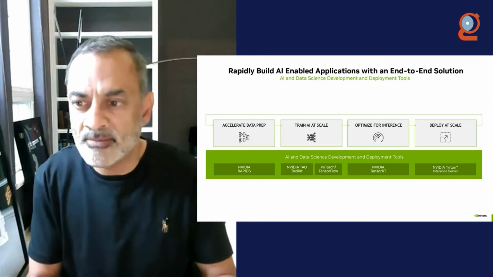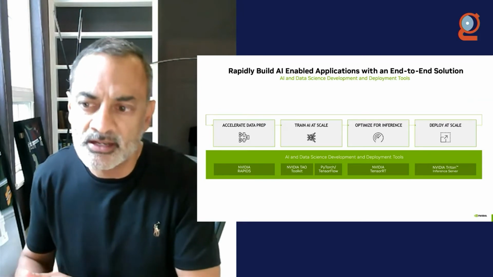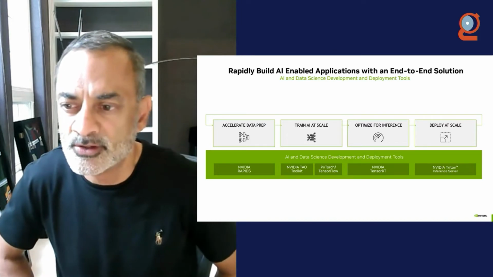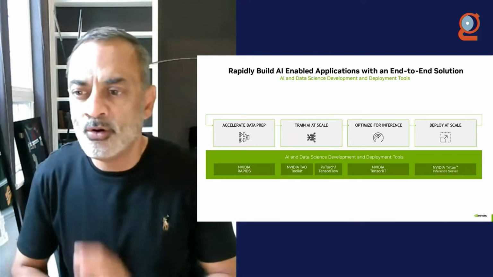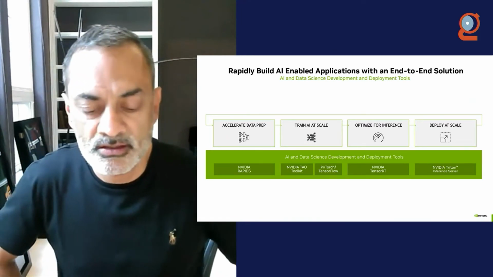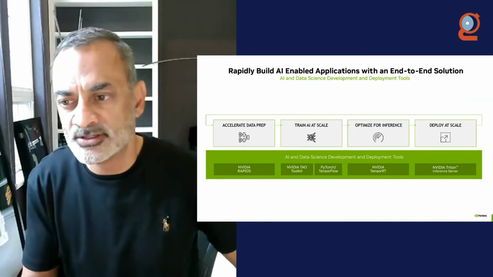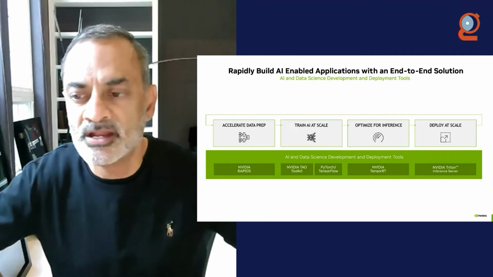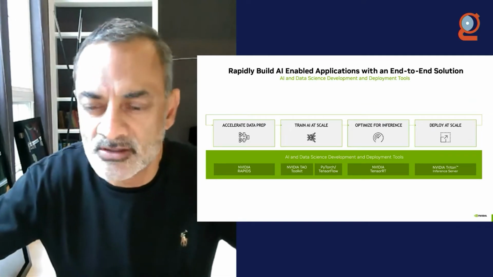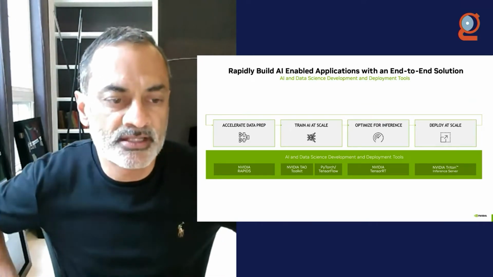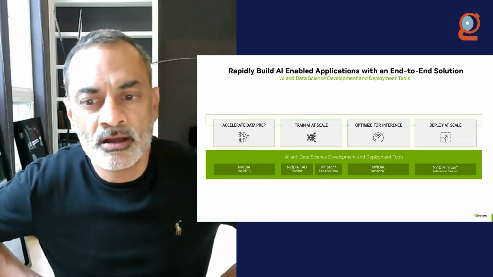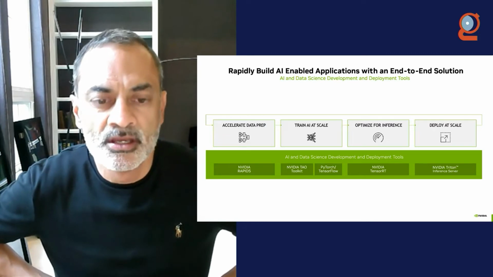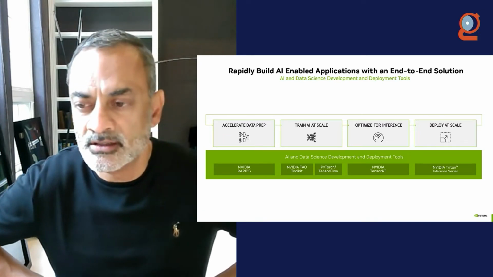Either you adopt Rapids and do the retargeting from Pandas, etc., to Rapids. There's a little bit of retargeting you have to do, and you can get dramatic acceleration. Or you just use your Spark pipeline and you just flip a switch and you get instant benefit with no code changes at all, right? So that's Rapids.